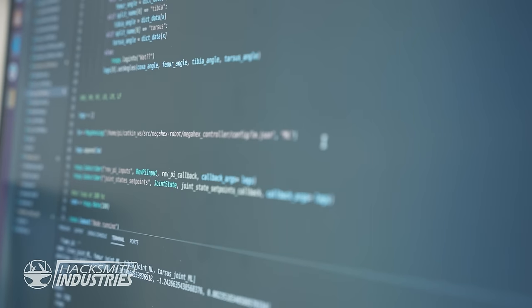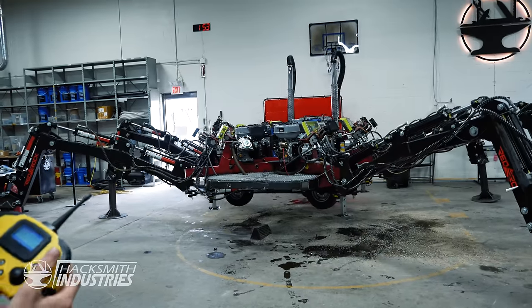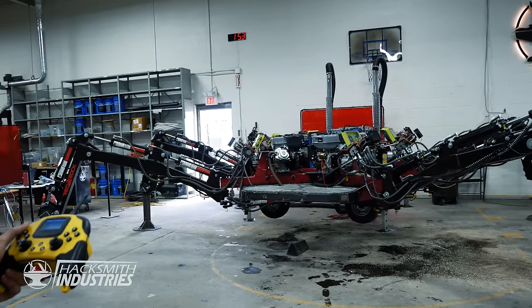Luckily, we look over all the data, and it turned out just to be a simple code change. Our leg was actually trying to go past its limit. Two lines of code, uploaded it again, ran the system. Restarting. And this thing just perfectly rose into the air. Yeah! We're standing, we got it. All the legs on the ground. It was a sight to behold.